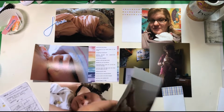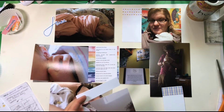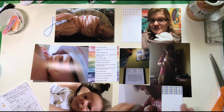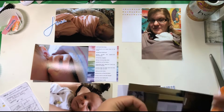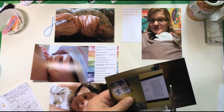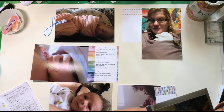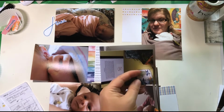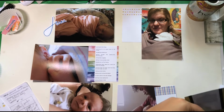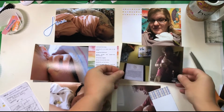That one came in the kit like that as a 4x6, and then I just rotated it to fit 3x4 orientation. And then for the other two, I took a journaling card and a 12x12 digital paper, and I created those color blocks up at the top. The top one is a yellow and pink floral, and then the bottom one is a blue and green and purple plaid. And I felt like they really coordinated with the stories that I'm going to be telling on those cards, and they coordinate with the photos.